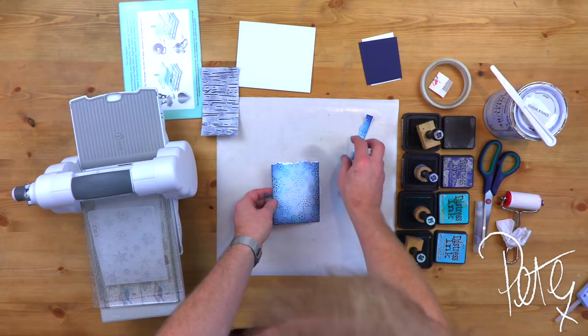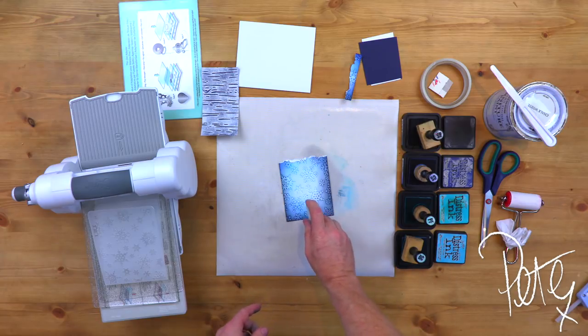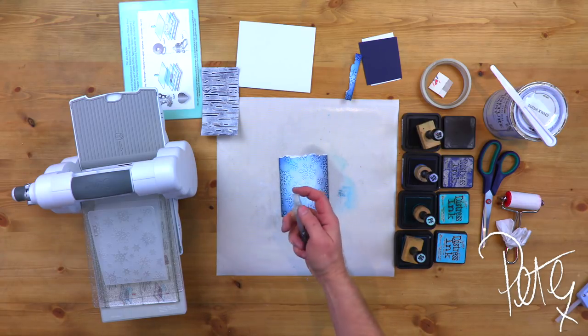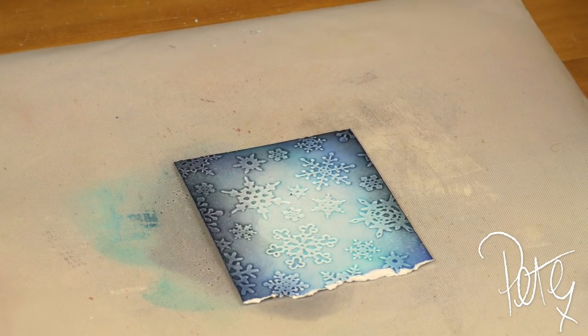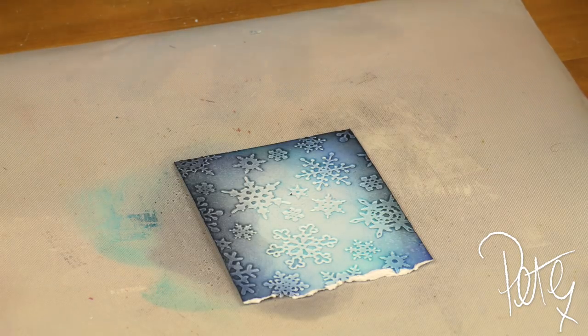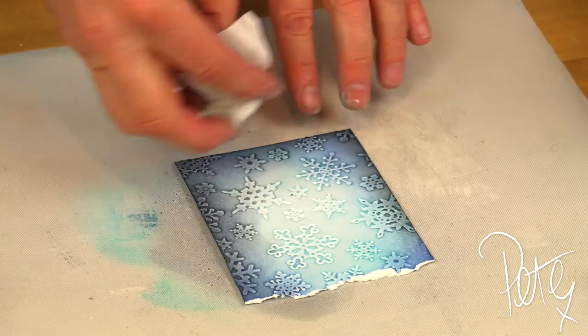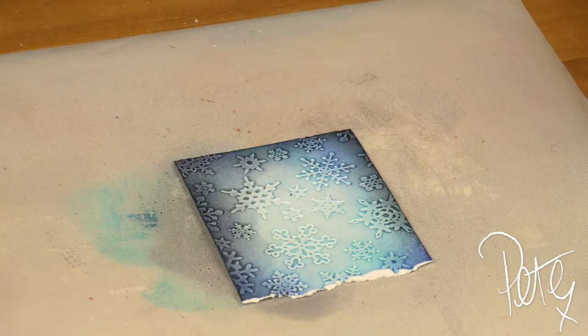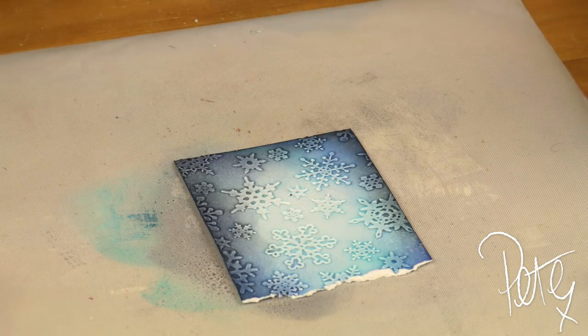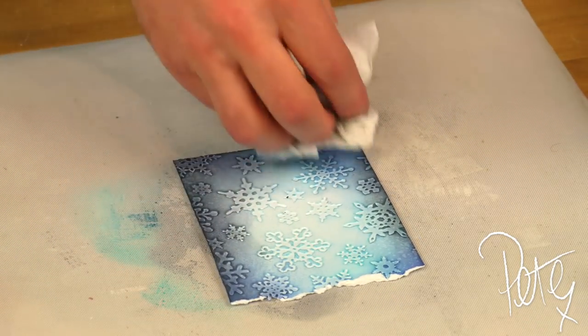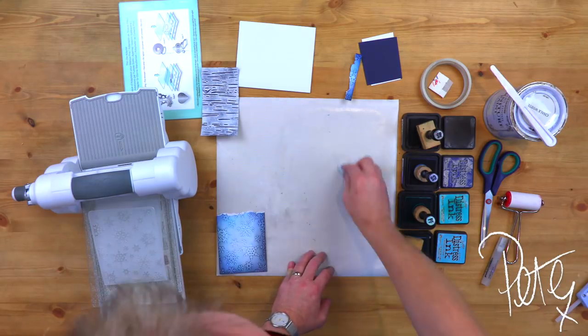Hopefully it's going to look great when it's on my project. So then, we'll put that to one side and I'm going to spritz. Now, this is a mister. There's clean water in this and I'm going to hold it not too close, about six inches or 15 centimeters away. For those of us who think in metric, it's a generational thing. And we're going to spritz that there and just let that soak a little into the card and you can probably see it start to speckle. And I'm going to lift some of that away with just a tissue or a piece of kitchen roll. And it adds a little more texture, almost like a snowy texture to be honest with you, to my background. And not only does it give me that lovely texture, but it also allows me to clean up afterwards.